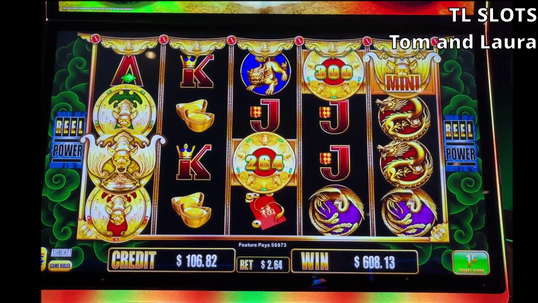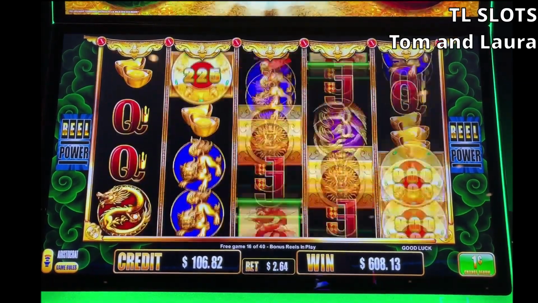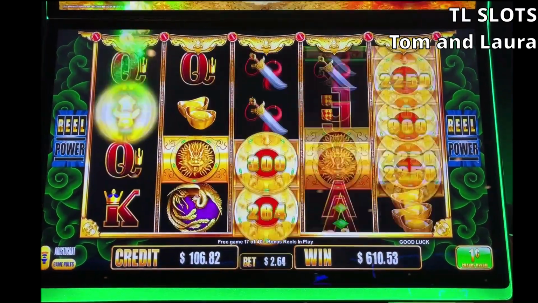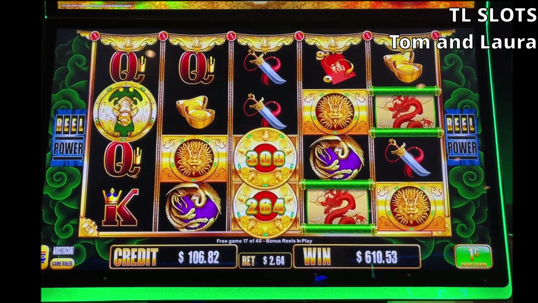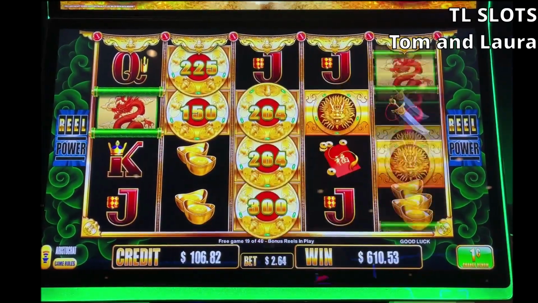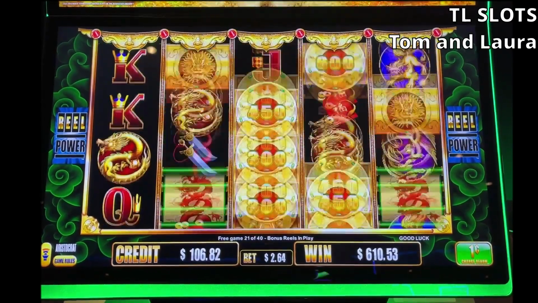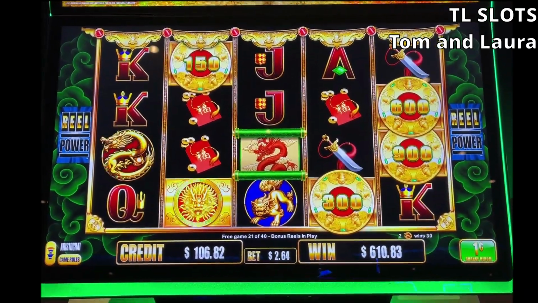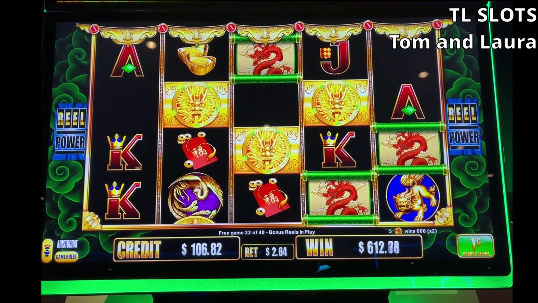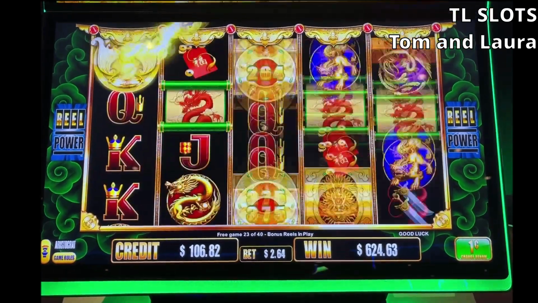And we hit the mini. Mini is at $30. No, we didn't. Oh, we didn't get the mini. No. Oh, now it's on free game, 10 of 40. Oh, 17 of 40. 18 of 40. Either way, it's still a beautiful bonus on him. Up to $610, 22 of 40 free games. What's that? That could be good. Up to 624.63.